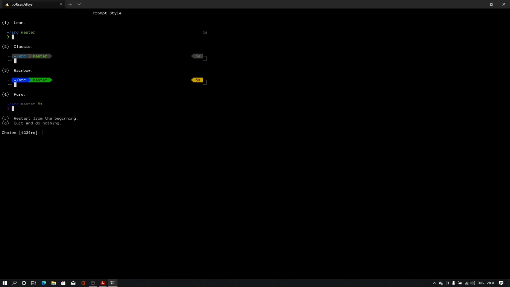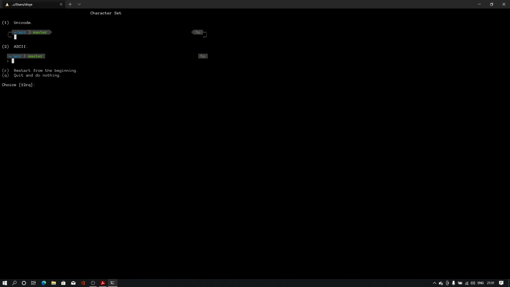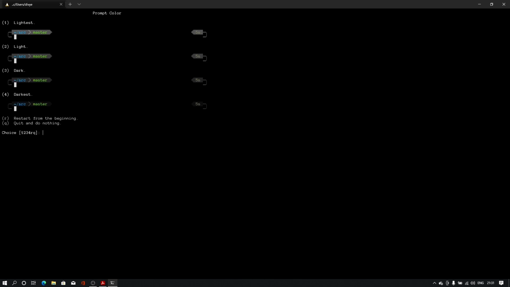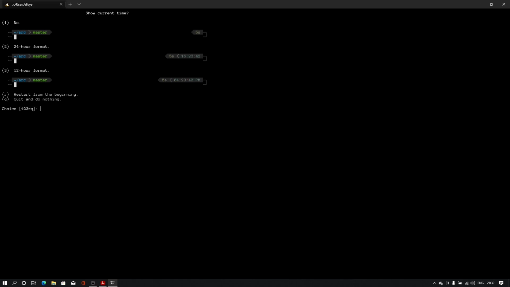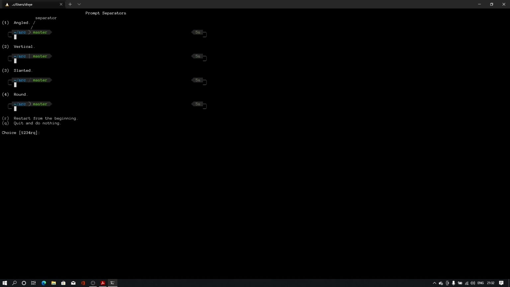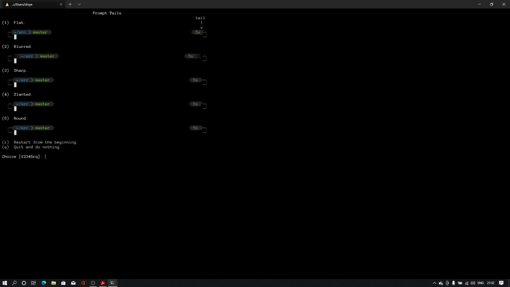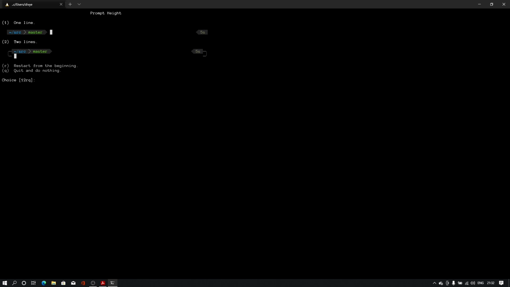You can choose all these things. I'm choosing Unicode here. Then 3 dark. Then time I don't want to show, 1. Angled separator, again 1 for sharp. Tail I want flat, 1. I want one line command line.